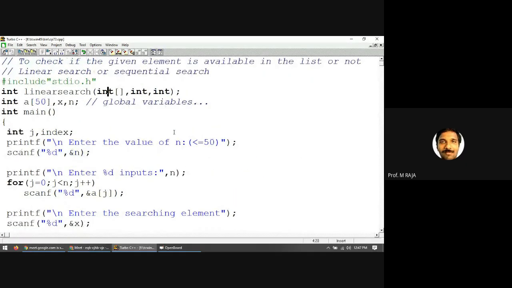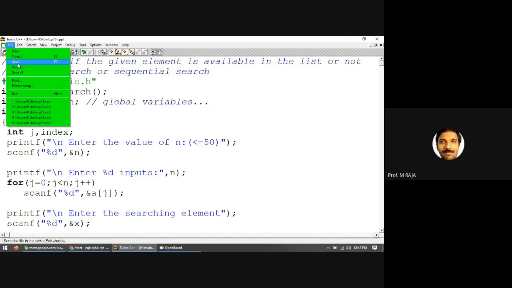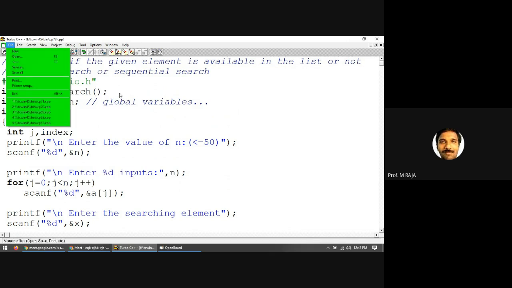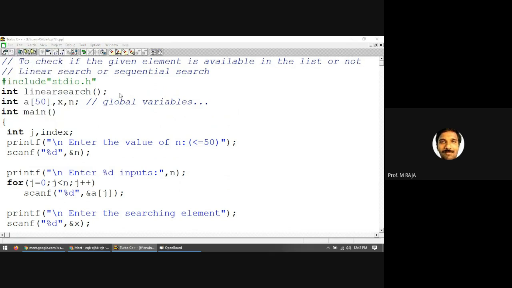With respect to its function prototype, since the function does not take any parameters, in the prototype you need to make the parameter list empty. So here leave the parameters empty.